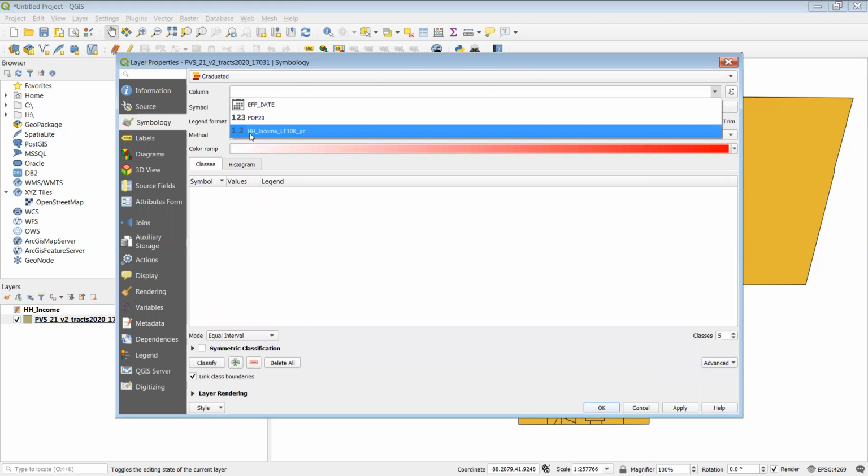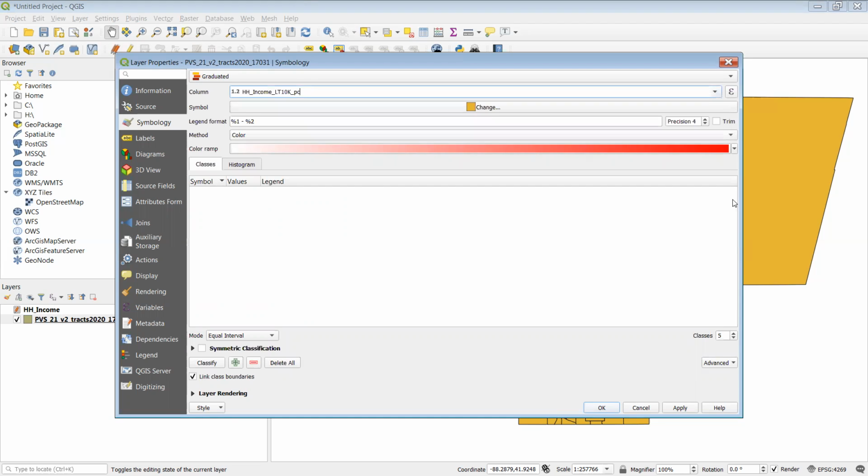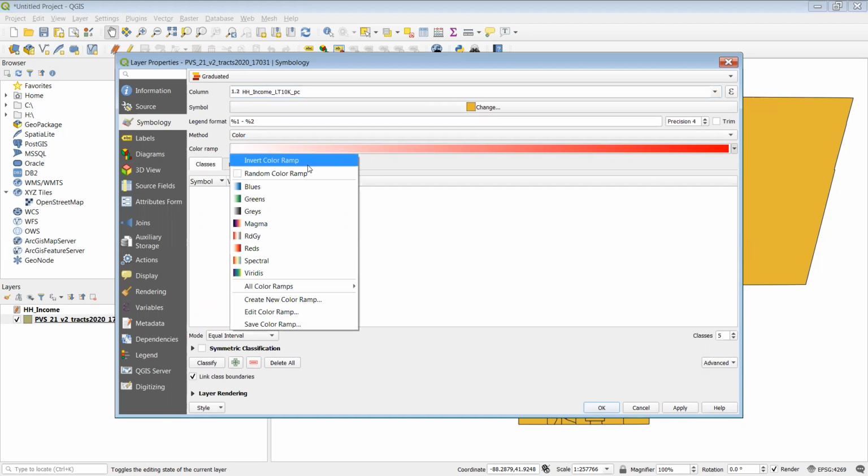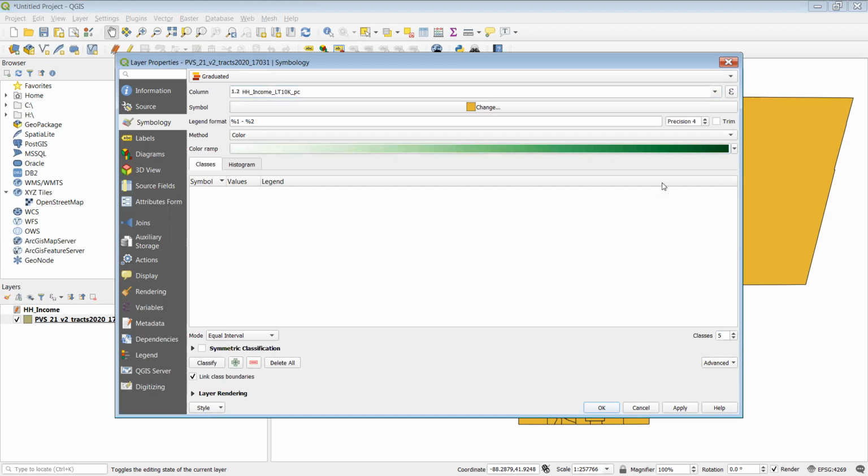And thankfully, we have this one that I just calculated. I think red is a little too stark, so let's change that to, how about green? And then if you go down here, classes is the number of categories. So we're creating ordinal categories here.